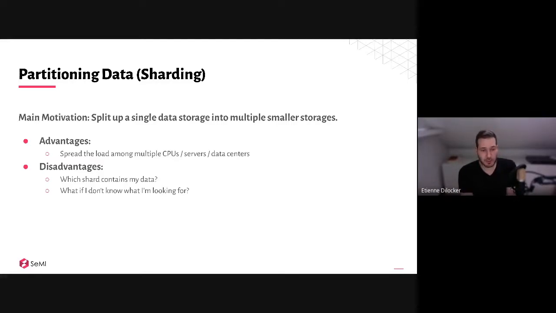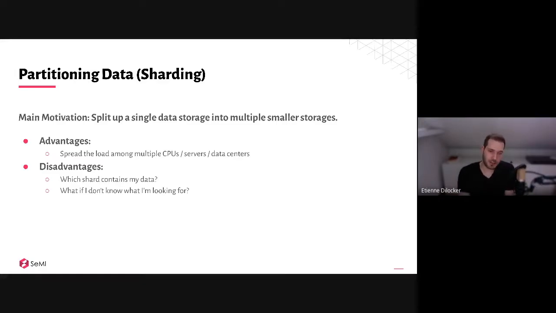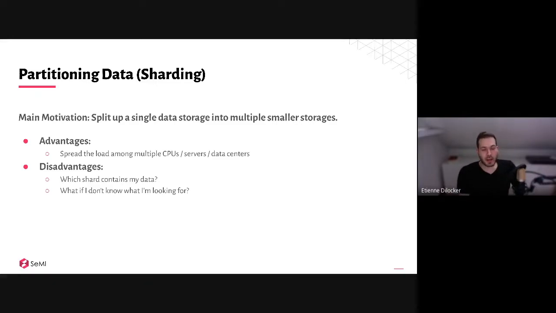However, partitioning doesn't come without disadvantages. The first question: if you have 100 shards and want to access some object with ID 'John Doe 123', how do you know where it is? Maybe there are rules, maybe you have to test something — bloom filters could potentially help figure out where the data might be. But essentially we need some sort of rule. And the other thing is: what if you don't know what you're looking for? Weaviate is a search engine, so we deal with a lot of cases where people don't know what they're looking for. These are the kinds of problems with partitioned data that need to be solved.